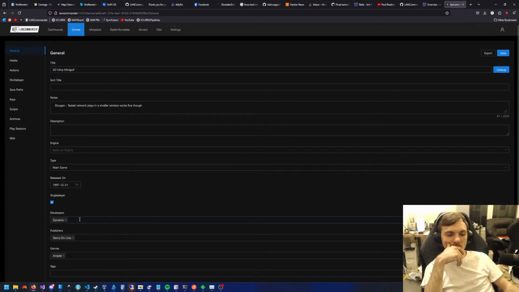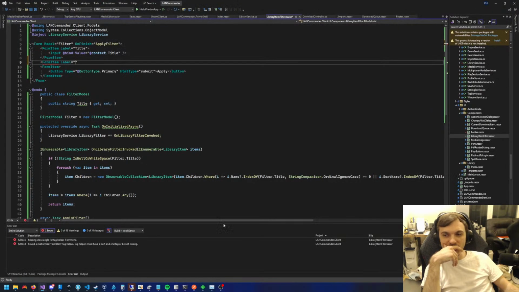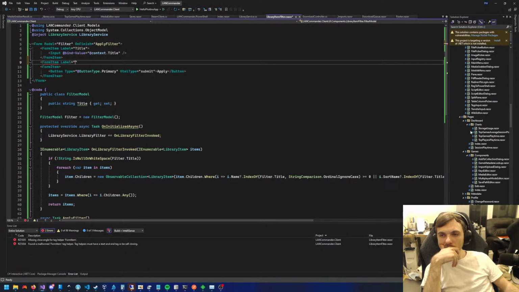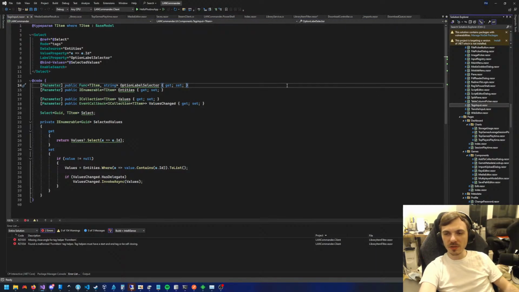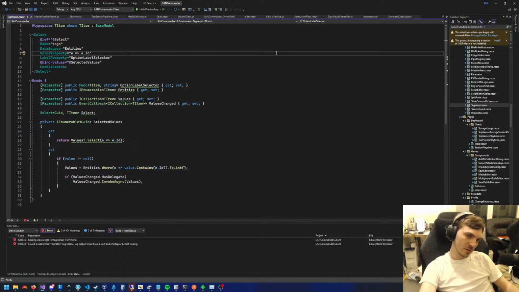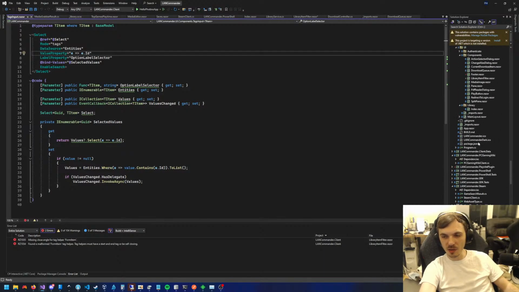What are these using? I think I made my own tag input. Tags input, right? So we're just going to copy. This is what I love about Blazor, or just any component-based framework. I already wrote this, so I can just take this, copy it.